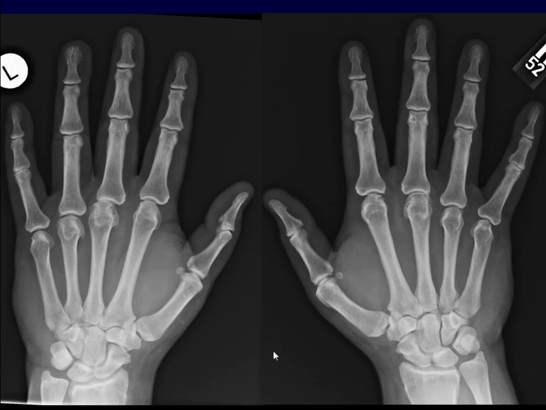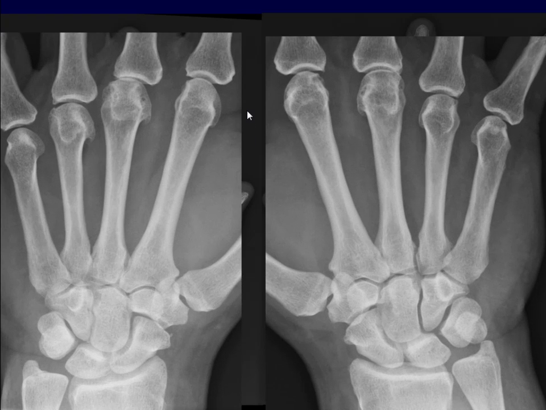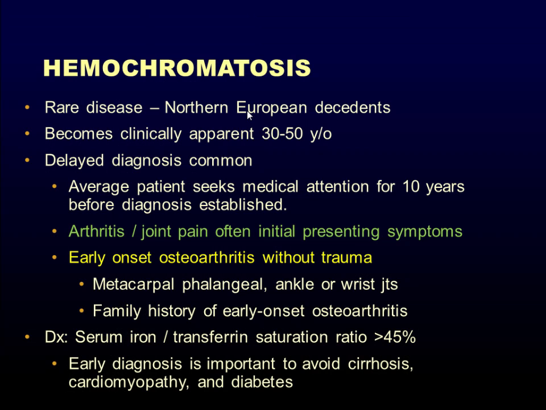Here we have a patient who's young, has pretty healthy looking joints everywhere except for at the metacarpophalangeal joints, a typical distribution for hemochromatosis arthropathy. Notice it looks like osteoarthritis, asymmetric joint space loss, osteophyte formation, component of sclerosis. We're seeing it bilateral and symmetric. No chondrocalcinosis seen in any of the soft tissues. So it looks like osteoarthritis, but it's at a young age. You'd ask about an occupational injury, manual labor type of job. But if you're not seeing that, think about hemochromatosis.